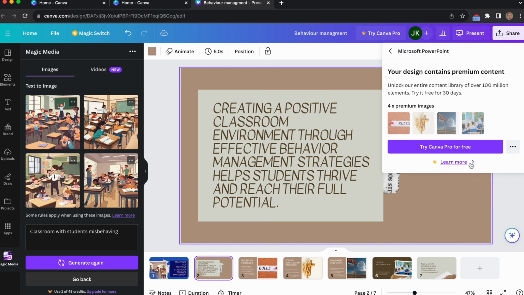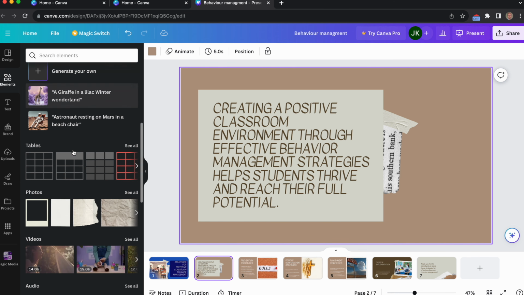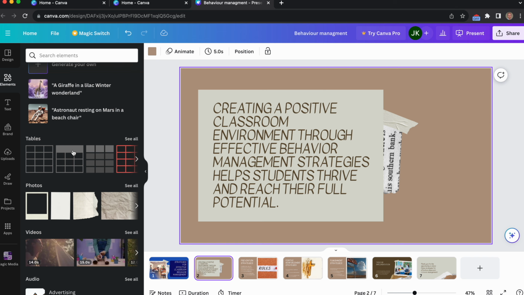But I think the new AI features, certainly within the presentation tool, allow you to do so much. I particularly like the Magic Media and the ability to create images. So all within the elements, you can find those. I think it's a really useful tool and a great way of getting ideas on what you want to say in a lesson. As with any AI content, you need to check it all thoroughly, make sure it's all correct and appropriate. But as a starter for 10, it's a great way to start with a presentation.